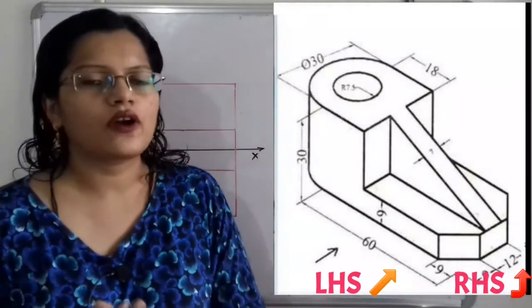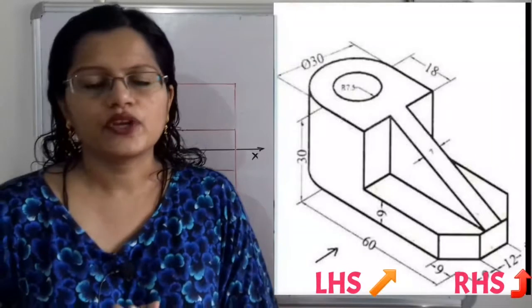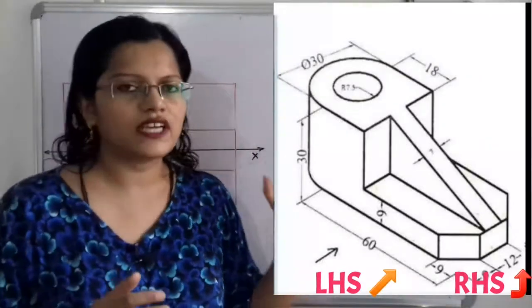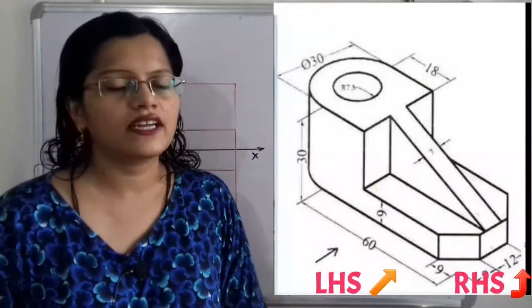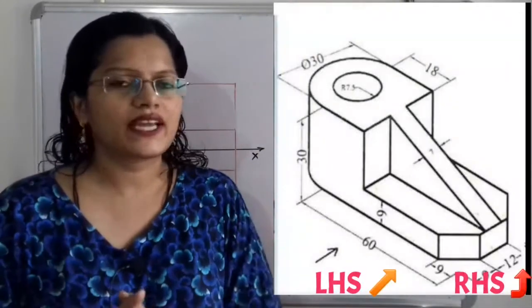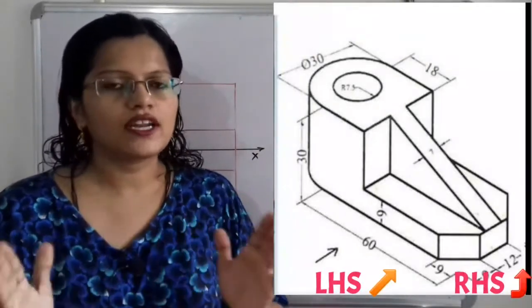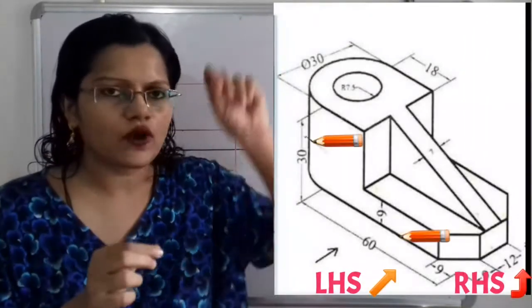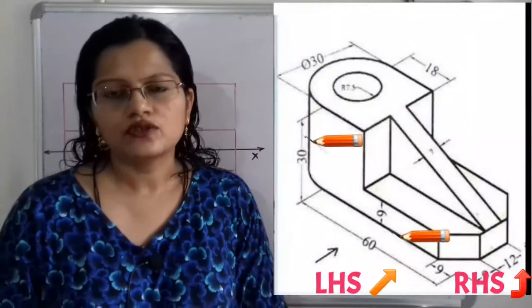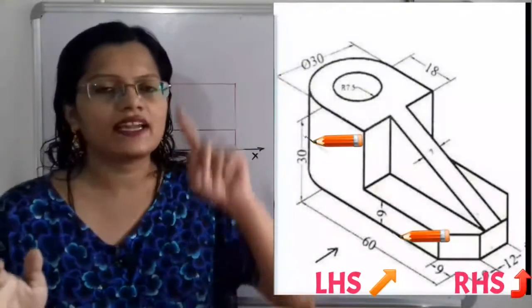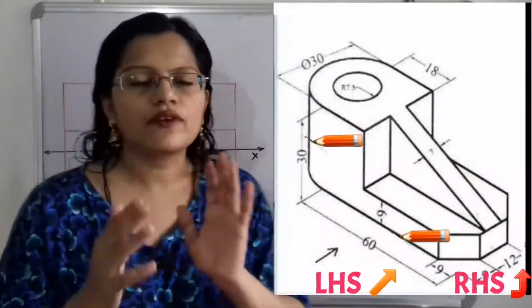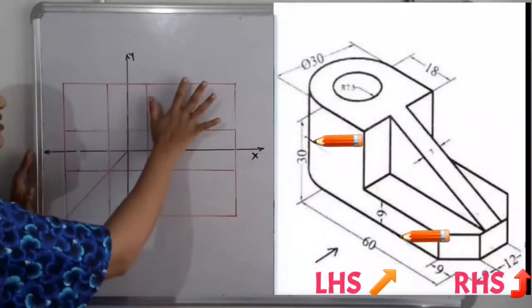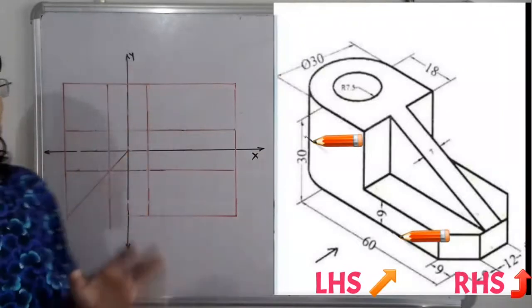So how do we plot this front view? If we observe the given object from the front side, or from the left hand side, what total length can we clearly observe? We can observe the total length and the total height. So we have to plot this length and height for the front view. We will take the right hand side, so we will consider the first quadrant.